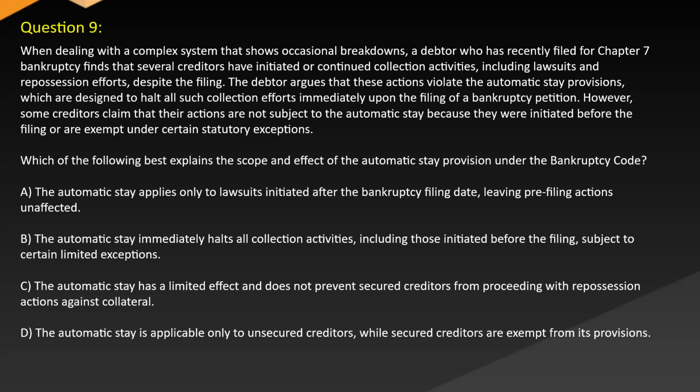A. The automatic stay applies only to lawsuits initiated after the bankruptcy filing date, leaving pre-filing actions unaffected. B. The automatic stay immediately halts all collection activities, including those initiated before the filing, subject to certain limited exceptions. C. The automatic stay has a limited effect and does not prevent secured creditors from proceeding with repossession actions against collateral. D. The automatic stay applies only to unsecured creditors, while secured creditors are exempt from its provisions.